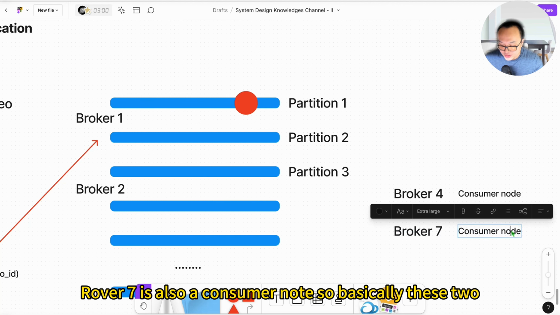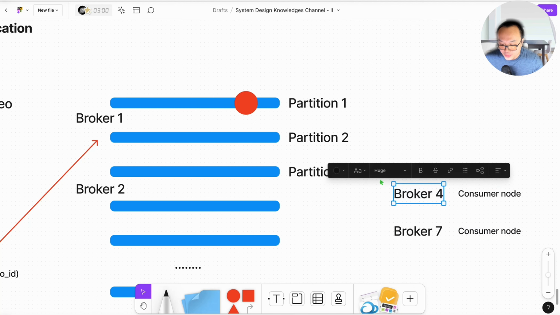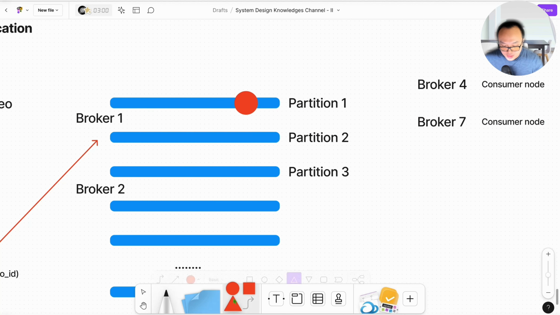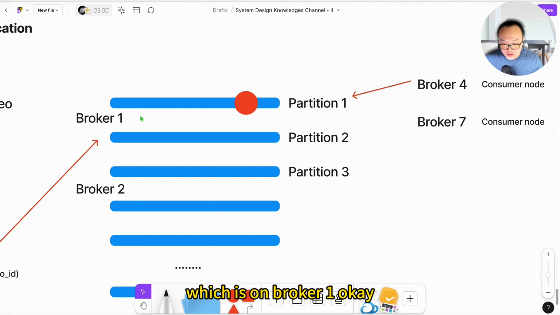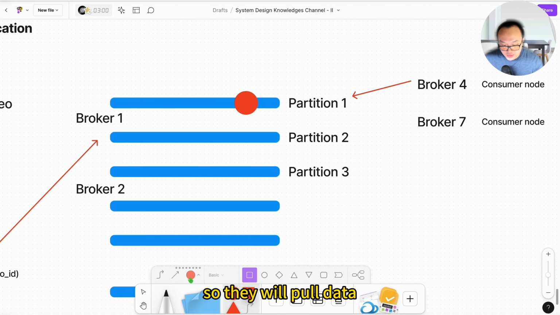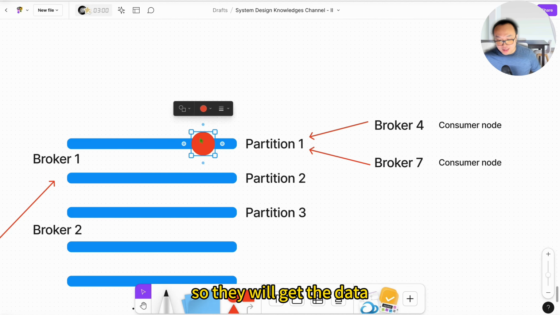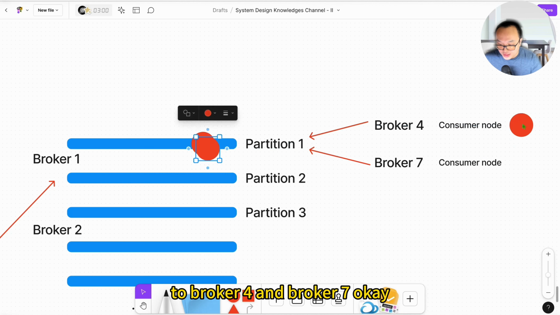So broker 7 is also a consumer node. These two brokers will be connected to partition 1, which is on broker 1. They will pull data from partition 1 and get the data into themselves, which means we replicated the data to broker 4 and broker 7.